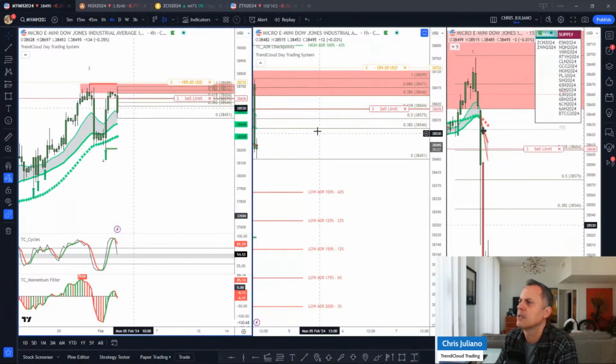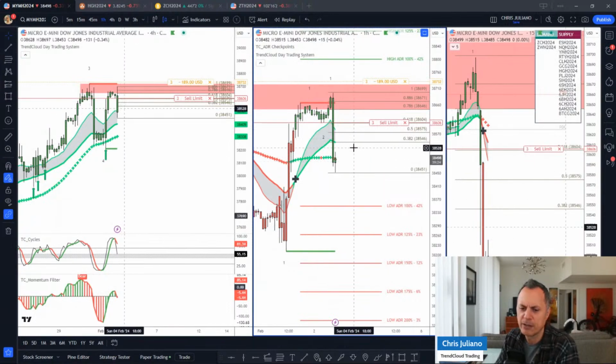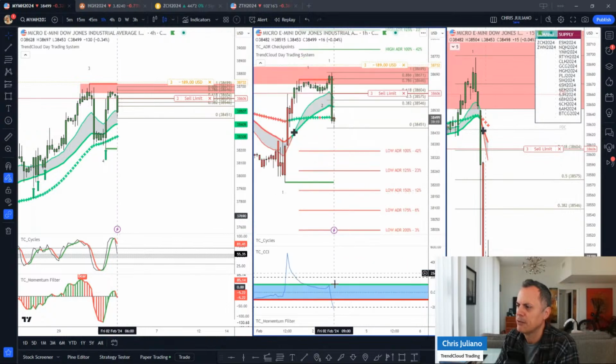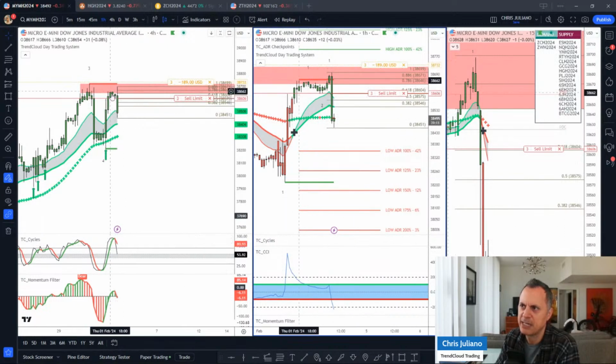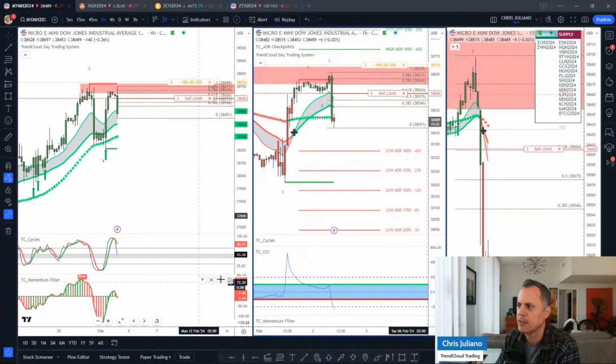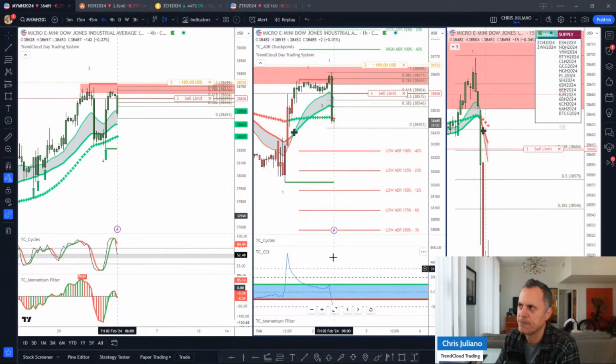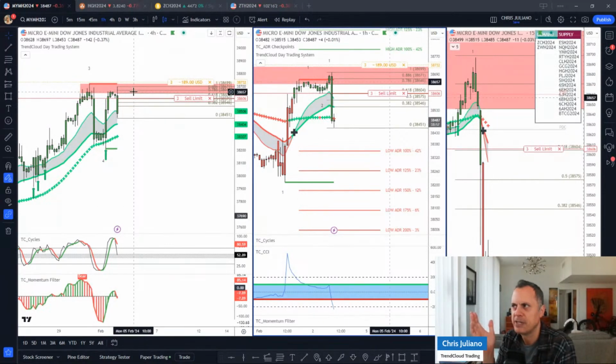Double top. So this would be a trend. This would be a counter trend move, and we are acting on the momentum here, cycling down, right? We're at the very beginning of this cycle down. Momentum is also with us to the downside, and we are high on the curve inside of the supply zone, right? Probably the only place that you could really do some kind of counter trend move.